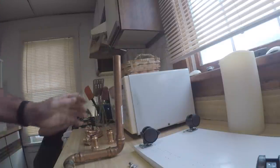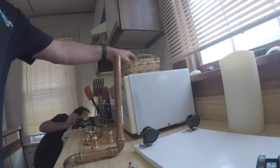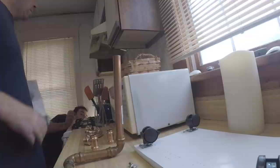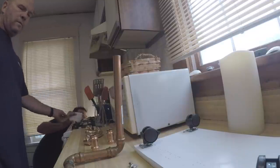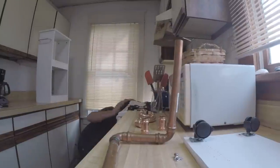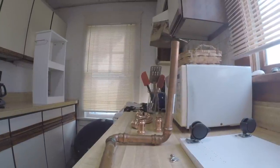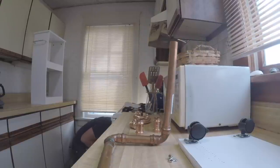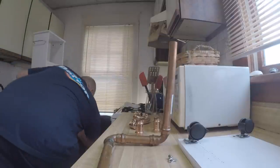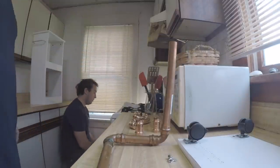You got a rag on that? No. Put a rag on it. I don't have a rag. Put your hand over it, Dan. Here you go. That's right. Okay, it's about empty. Just get this bowl empty and I'll put it back under it. You don't need a bowl. Alright. Still pouring out? No, it's done. Oh, alright, good.